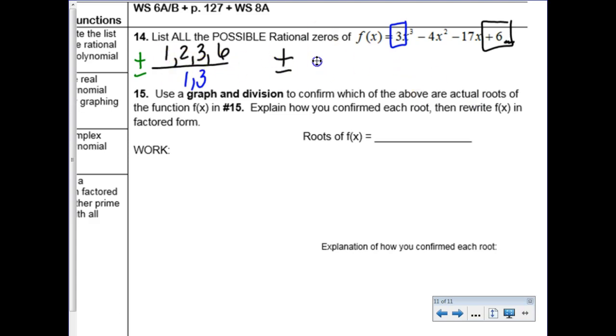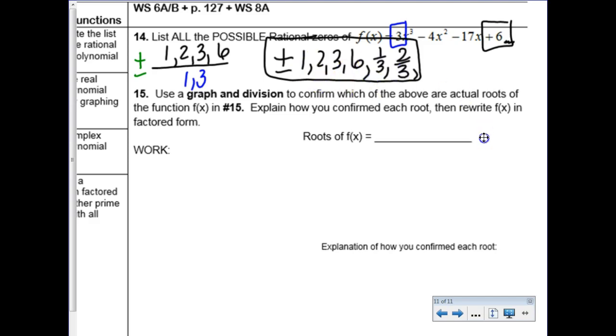So if I divide all these by a 1, that's easy. That's 1, 2, 3, and 6. And then now I'm going to divide them all by 3. So 1/3, 2/3. Should I bother writing down 3/3? No, I already wrote that down as a 1. And then 6/3, I already wrote that down as a 2. So here's your list. So 1, 2, 3, 4, 5, 6, 12 different rational roots that were possible.